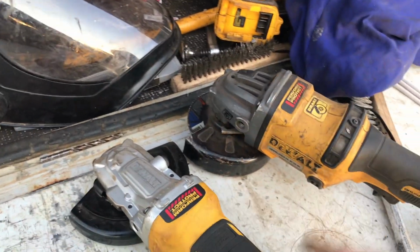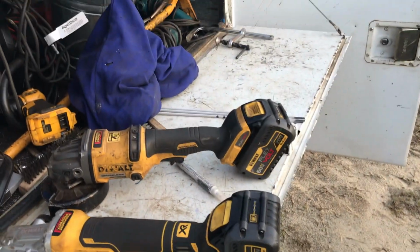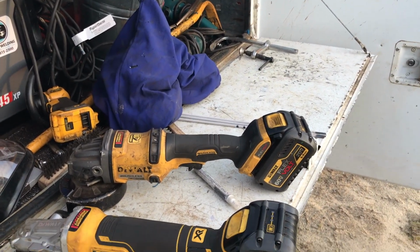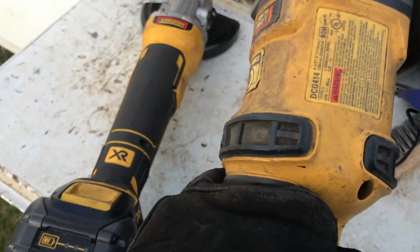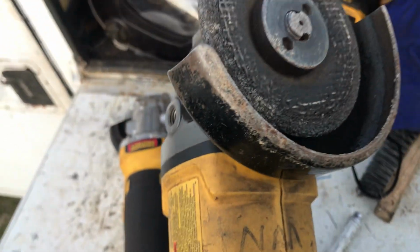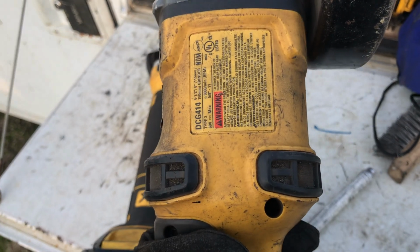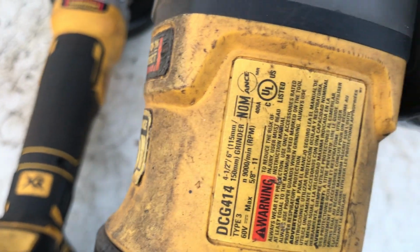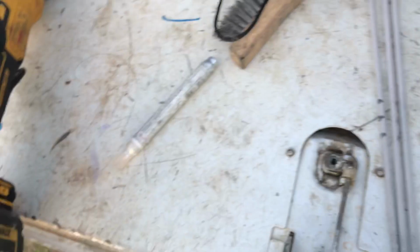I've got 3 batteries on the truck, and yeah, it works. It doesn't eat through batteries. If I've got a lot of grinding, I use an extension cord plug-in one, but it works pretty darn well. I bought it with only the 1 battery, and then I bought 2 more batteries. It came with a kit, and I think it's a 5-inch grinder, or 4.5 or 6. I just changed the guard, I got the other guard on it.